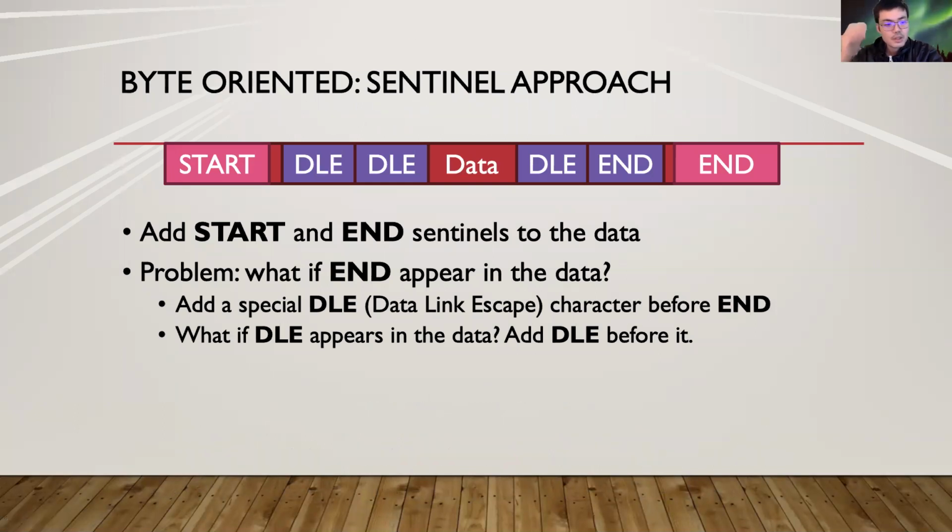I see a chat. Yes, the DLE tokens will be added by your network device. A student asked, so the actual data is really the red one. When you encode and want to put it on the wire, you will find, hey, this is a special token, so I add a DLE before it to say the next byte is data. Then I find this is also a special token, so I add a DLE. And when I see this special token with no DLE before it, I know the frame ends.